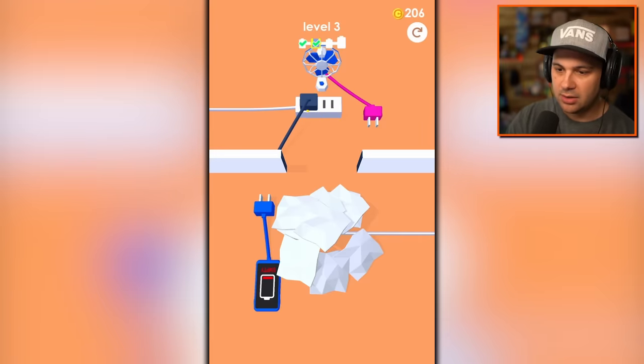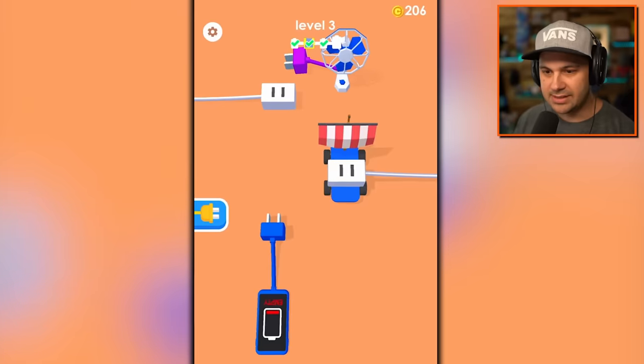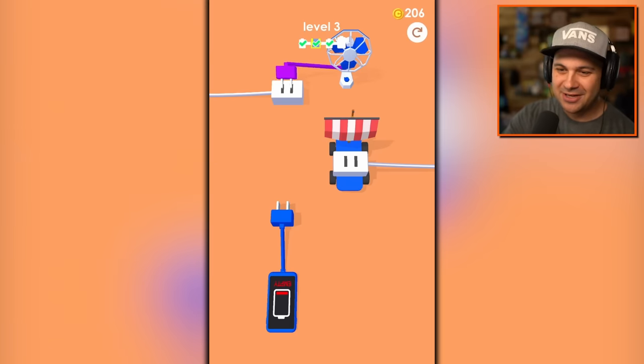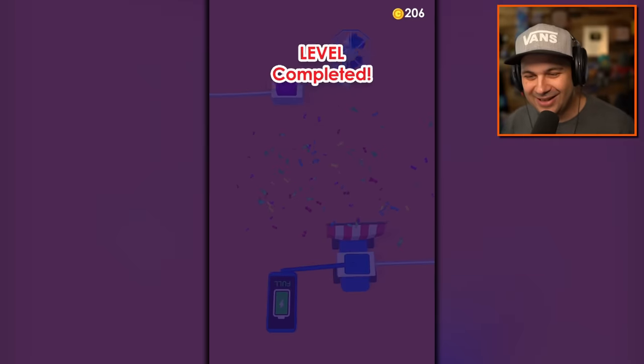Everything. It's chaos. Okay, we gotta remove the wall and then turn on the fan, and that should reveal a spot where we can plug in the phone. Beautiful. What is happening? What is this? Oh, it's gonna push the plug over to me so that I can plug it in. That's so cool. I love it.